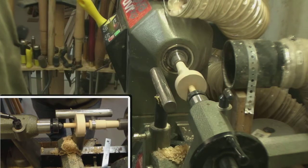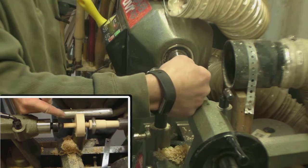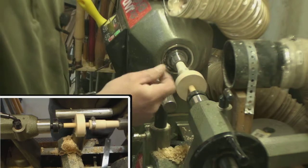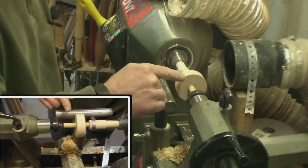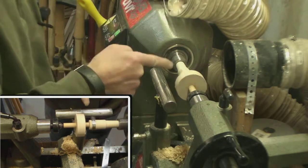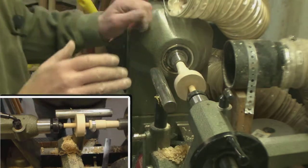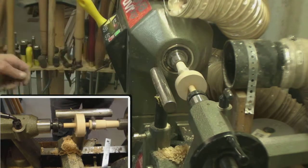The way you're producing your top, this part over here close to the tailstock is going to be the part you hold with your fingers, and the bottom point of the top is over there. So your curve is going to go that way. And then eventually you'll part it that way and it'll just fall off. All right, so first thing we're going to do is true it up. Right now it's running kind of sloppy.